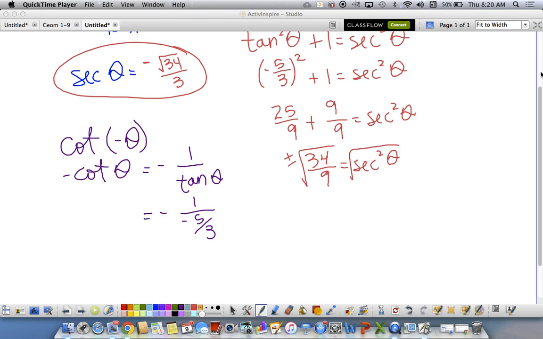Okay. So here, finding negative cotangent theta, we have negative 1 over tangent. So we have a negative of a negative. What's 1 divided by anything? What do we do when we divide by 1? 1 divided by anything. Flip the second number and you multiply or reduce. Yes. And every time we do that, what happens to this number on the bottom? It flips. And if it's just a 1 on the top, it simply is 3/5. Negative of a negative becomes a positive. So negative cotangent theta is simply 3/5.